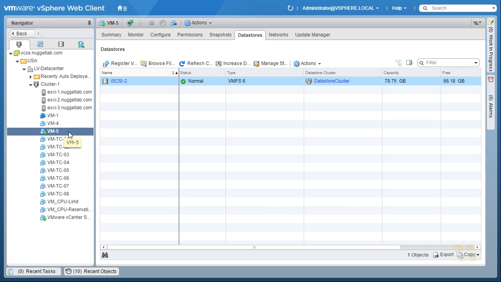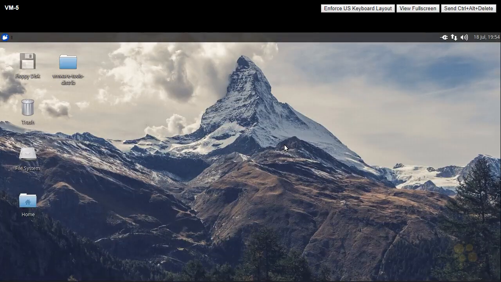So giving that VM a few moments to boot up, and with it highlighted, let's go ahead and click on the icon right here to open a console to that VM. And there it is. Looks like it booted, but we also should check one other thing. Because we have vSphere DRS running, vSphere DRS could have moved this VM to a different ESXi host. And if we had storage DRS running, if there was a lot of contention involved, storage DRS could have done a storage vMotion to another data store.